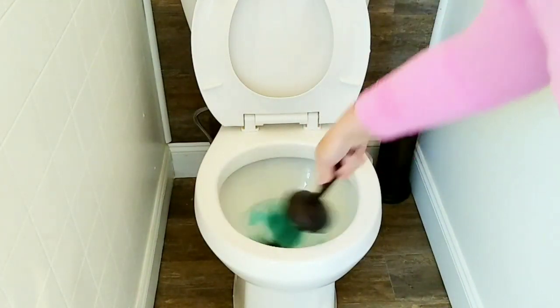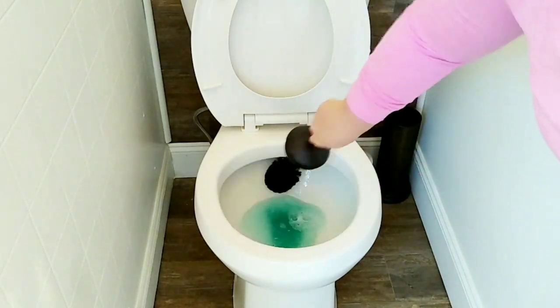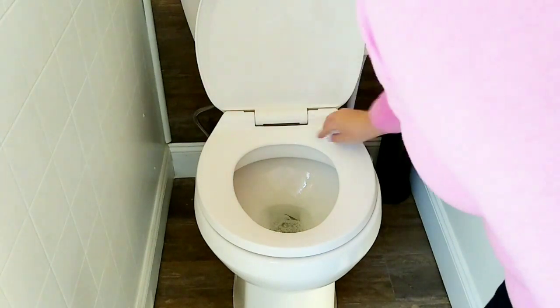Okay guys, now that I got the rest of the bathroom clean, I'm just coming back over and giving this toilet a good scrub, and I'm just gonna flush it away and wipe it down with some toilet paper to get whatever is left.